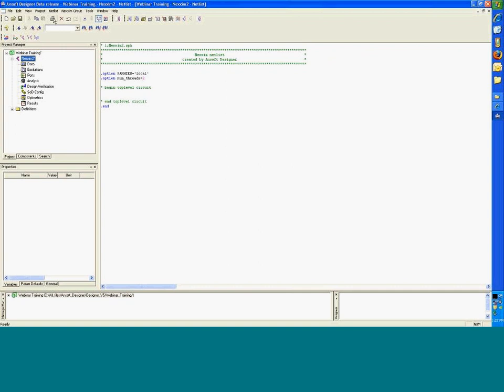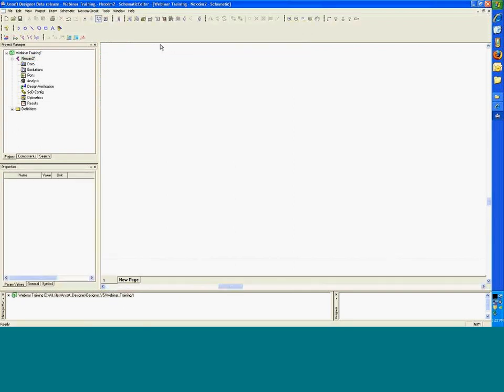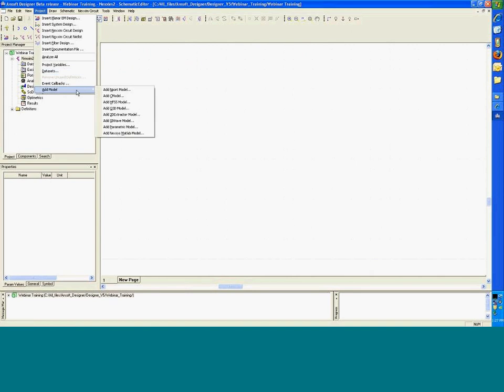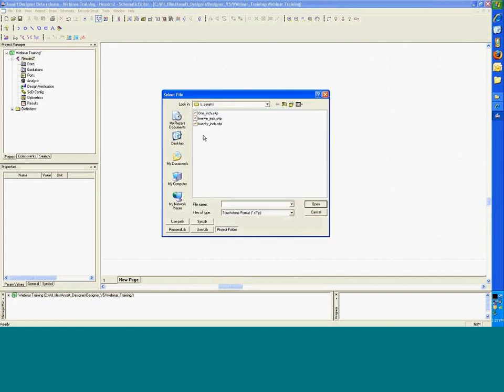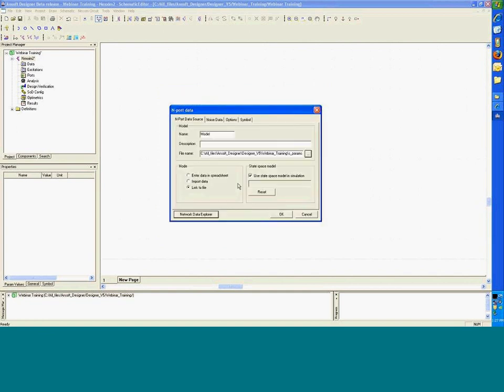Okay, I'm also going to show another, what I'll call very good improvement to the UI. I want to add an import model. So I'm going to go to Project, Add Model, just like I used to, and I'm going to point to my file. And I got some S parameters here. I got the same S parameters. I'm going to just import the 1 inch.